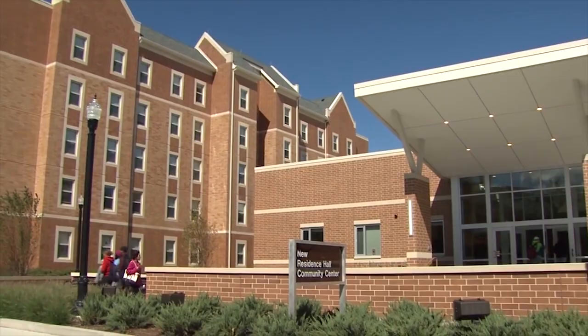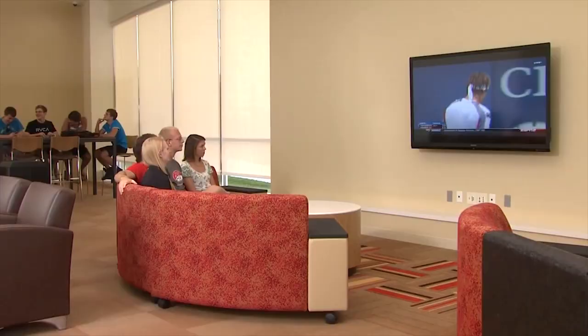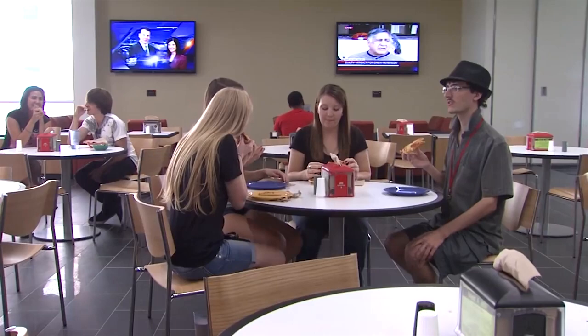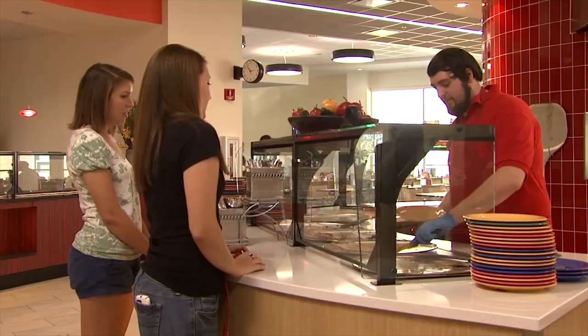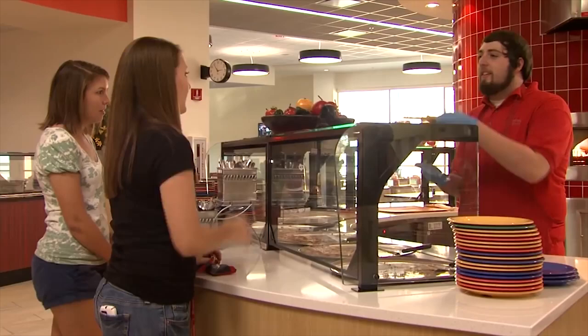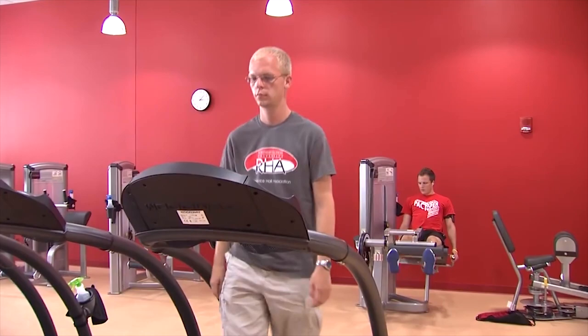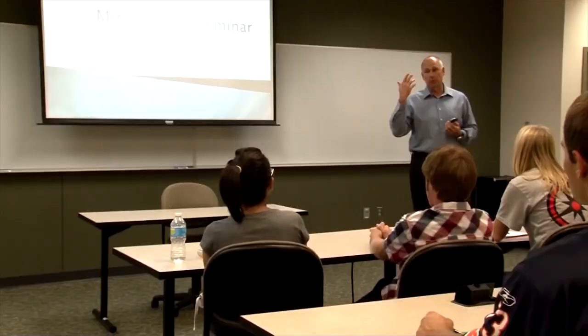One of the crowning jewels of this new complex is the community center — not only does it have a nice space of couches and tables and TVs, just a space to relax. I definitely like having the opportunity to go downstairs when I want; there's a big lounge area. The new dining hall is very nice with lots of different options, and I can really pick and choose what I want to eat. The new workout facility is amazing — it's like a two-second walk so even when the weather gets bad this winter I'll be able to get my workout in.